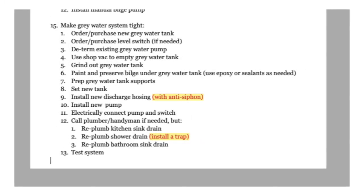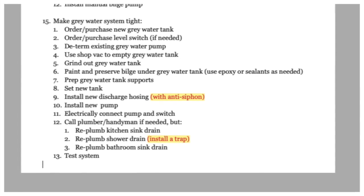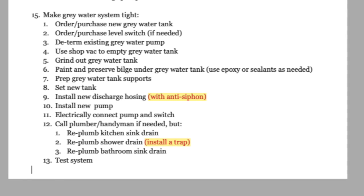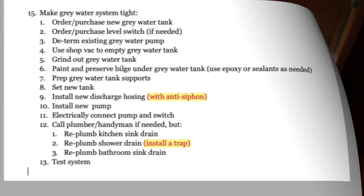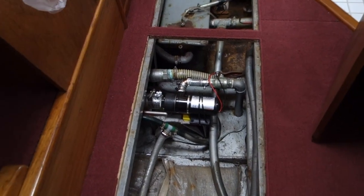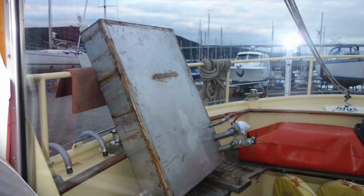I've been spending my lockdown planning a lot of work to be done. One good way to prepare for a job is to sketch out exactly how the job's going to go down. What we've got here is just a freaking mess, and a lot of it has to do with plumbing — because plumbing of some sort is part of getting me ready to live on the boat completely off the grid.